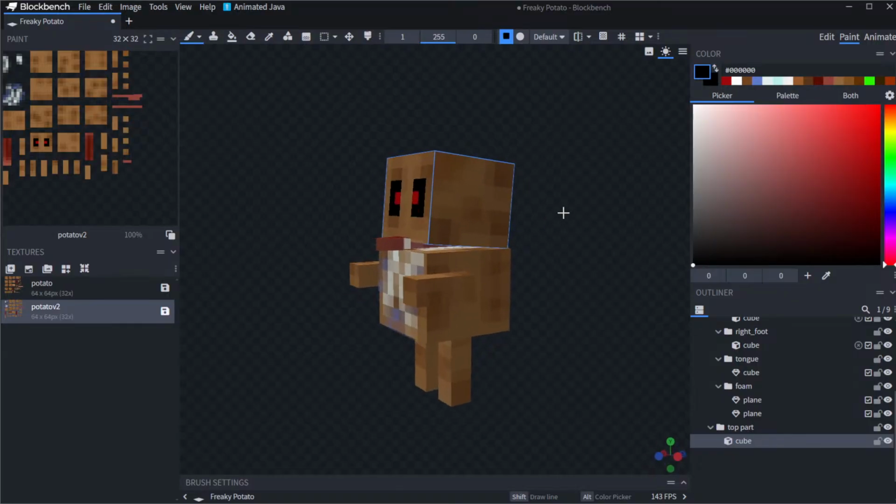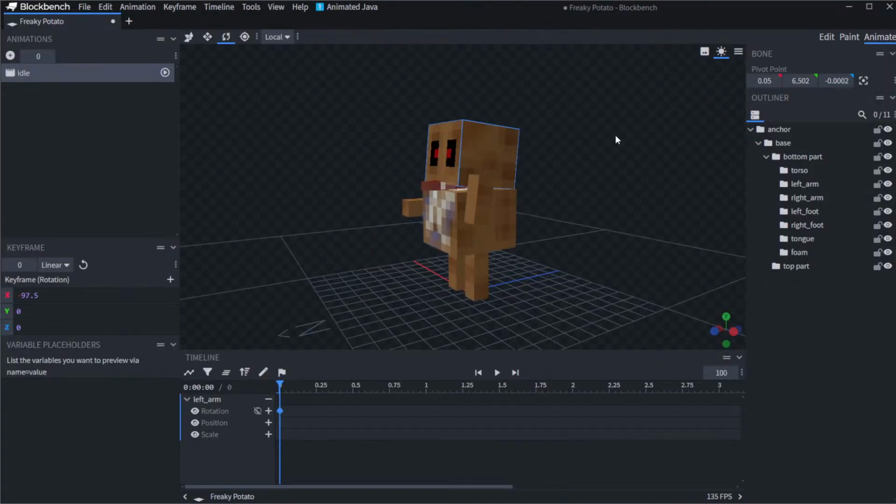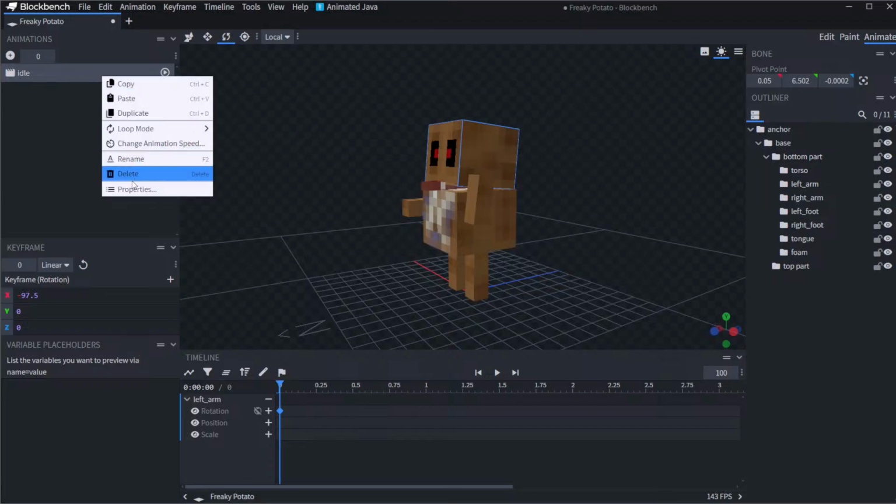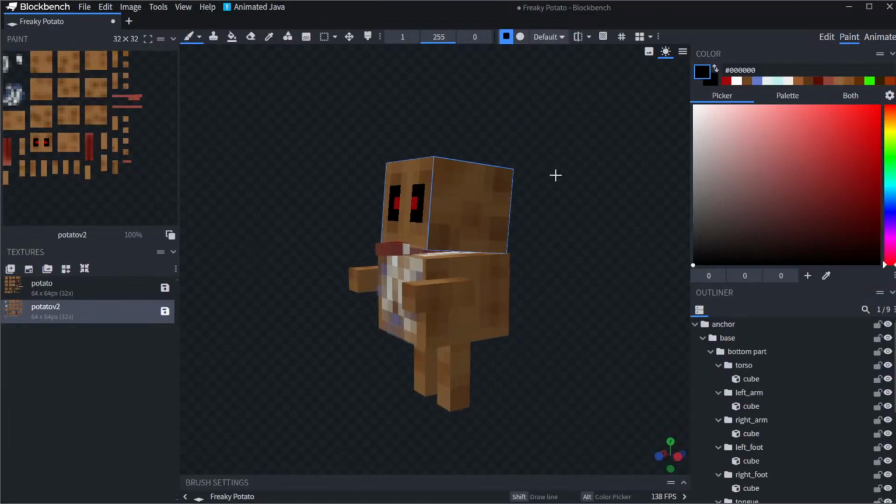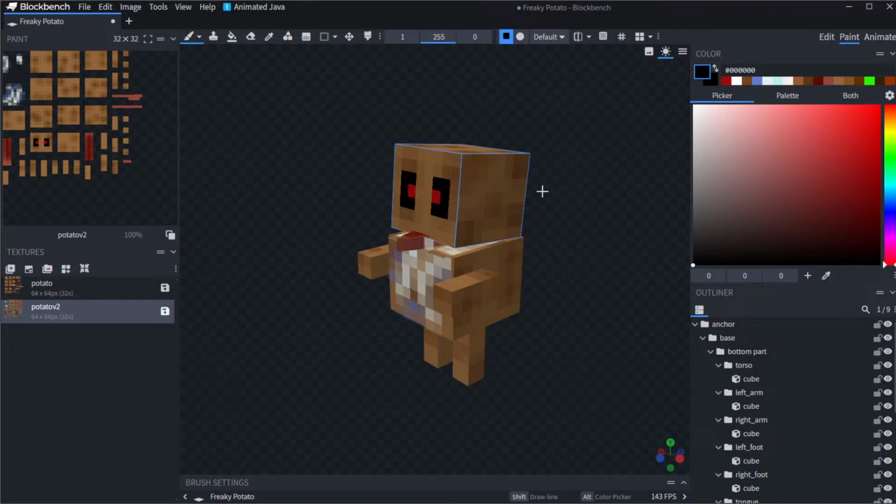Do we add anything else to the potato? Wait, let me just delete this animation quickly. Like, what else does a potato have?